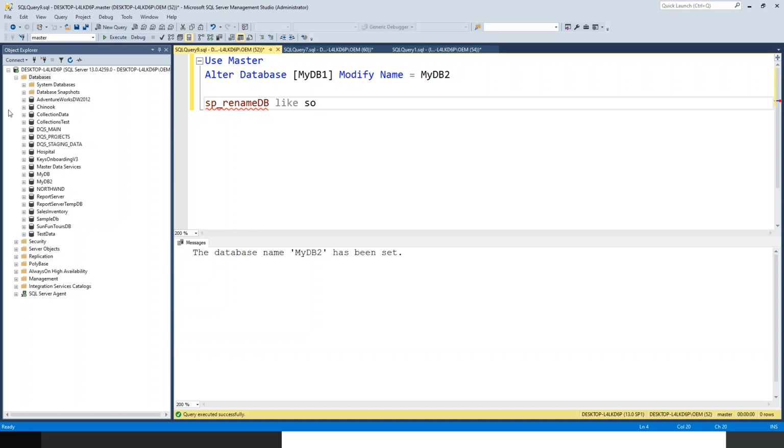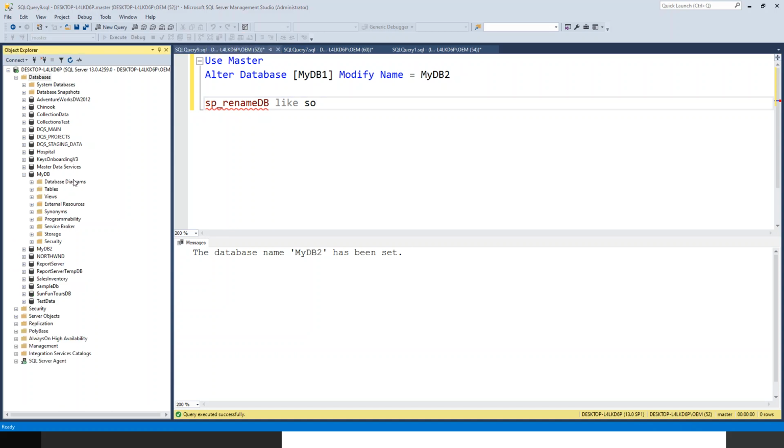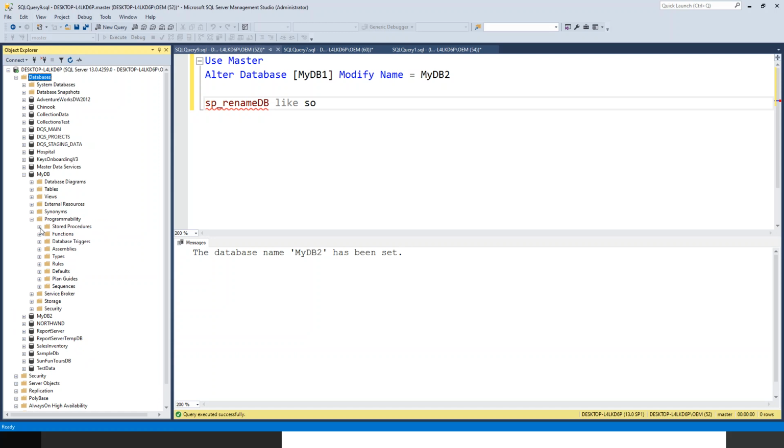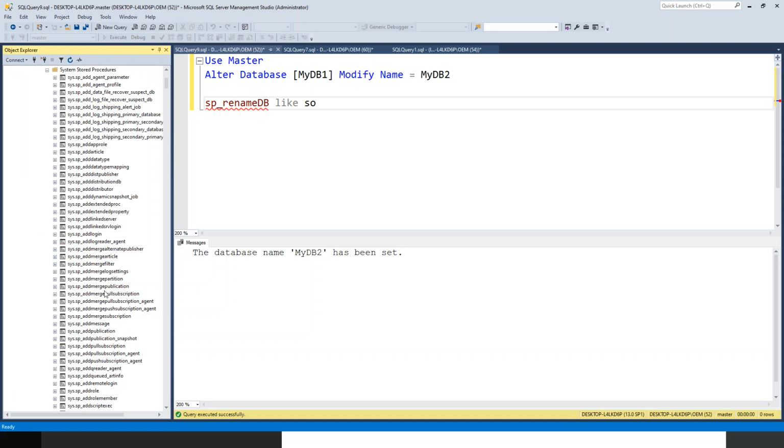Let me show you. I have expanded the MyDB database, and within the programmability node, if you expand this further, you come up with stored procedures. At the moment you have several system stored procedures that are created by default. We'll be using sp_renamedb.